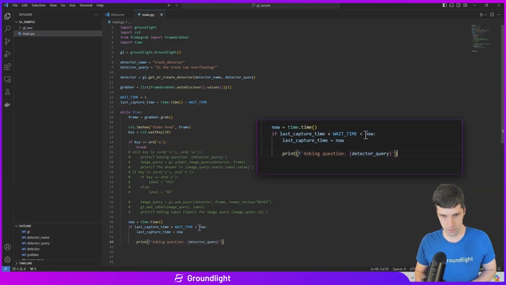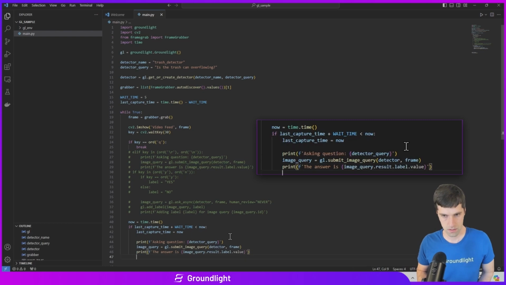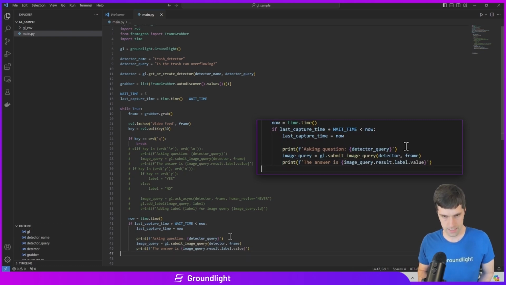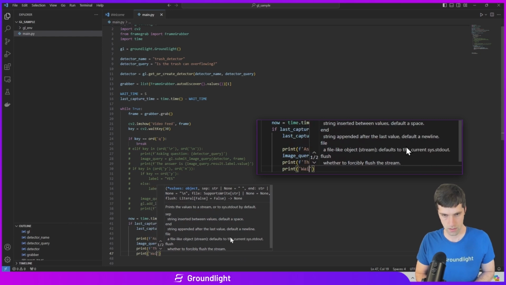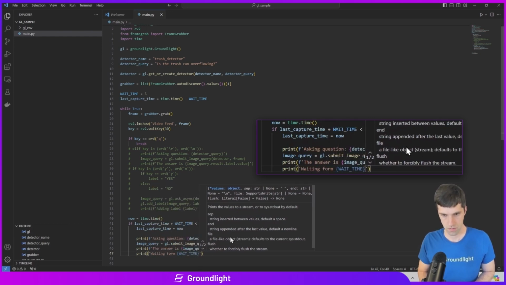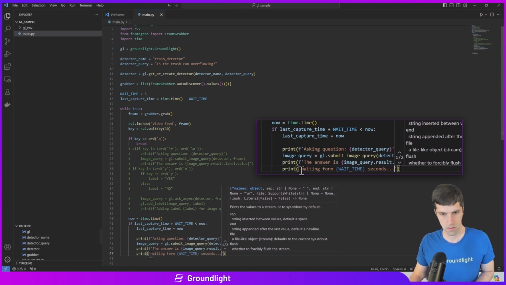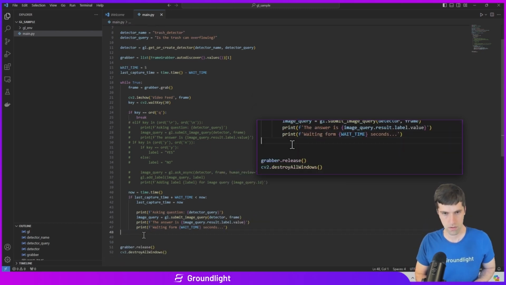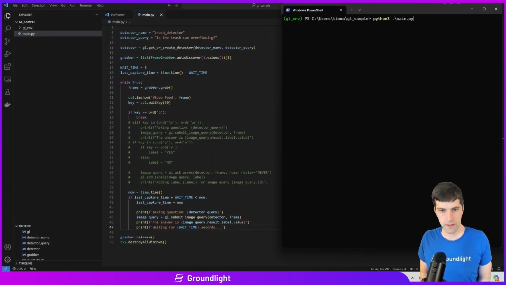So we're going to print that we're submitting an image query. We're going to submit the image query and get the answer. And then I guess that's about it. Maybe we'll print that we're waiting. Okay, that looks pretty good to me.